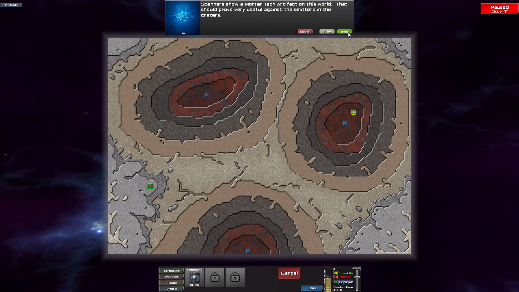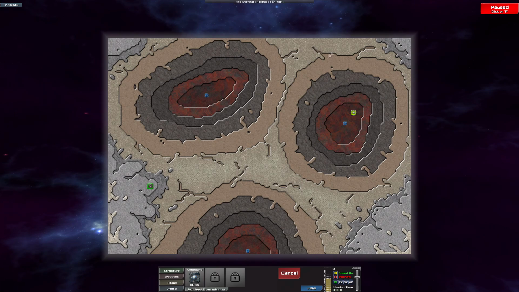Scanners show a mortar tech artifact on this world. That should prove very useful against the emitters in the craters. Why isn't the ship already equipped with this weapon technology? It once was, but many things happened over the course of billions of years. The ship isn't the original. I have had to reconstruct and rebuild it many times. Each reconstruction was performed carefully and slowly so as not to be discovered. I'll ask more about that later. For now, let's take out these emitters and pick up that shield key.